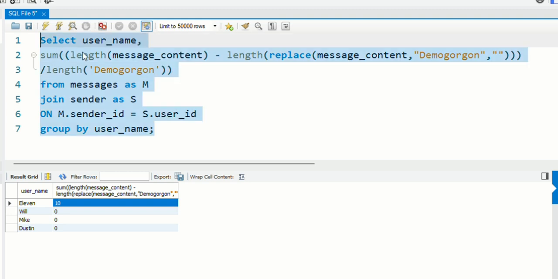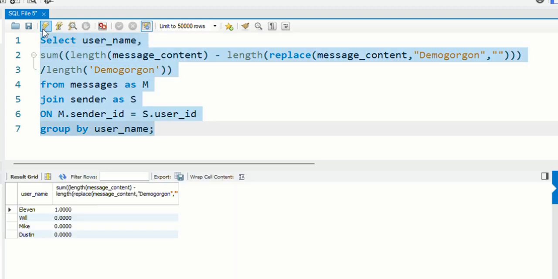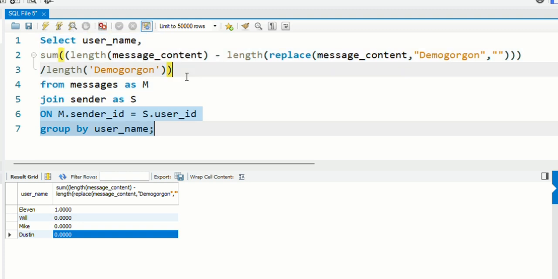Now this is the final result. Let me run this query. Wonderful. Now you can see that Eleven used the word Demogorgon 1 time, Will used the word Demogorgon 0 times, Mike used the word Demogorgon 0 times, and Dustin used the word Demogorgon 0 times. Let's give this an alias, count of the word Demogorgon.